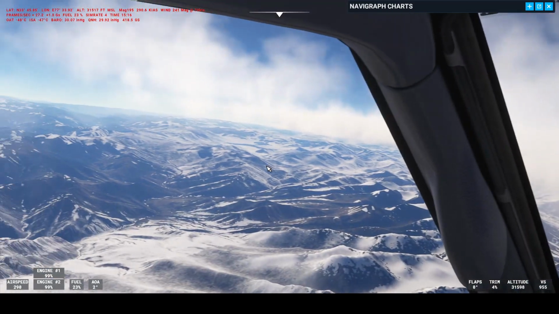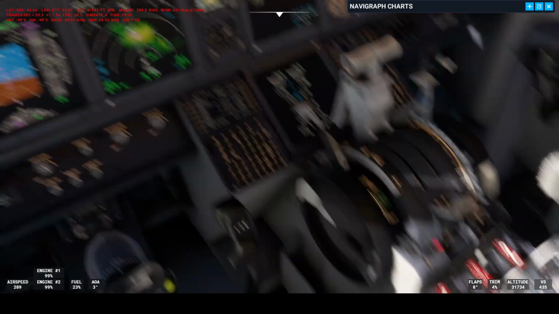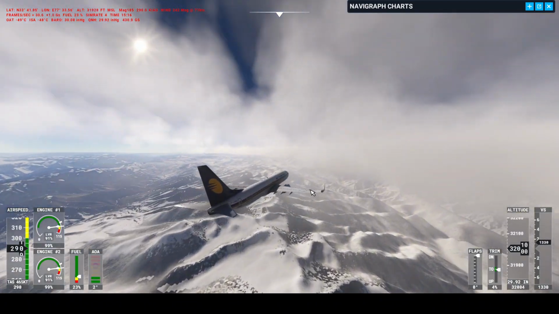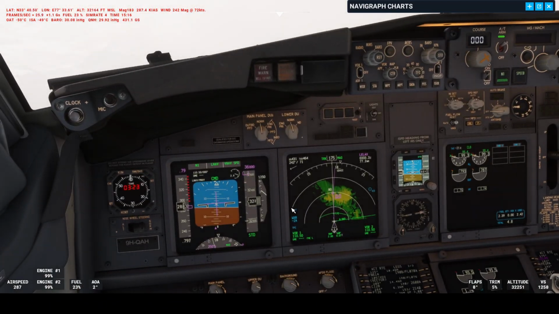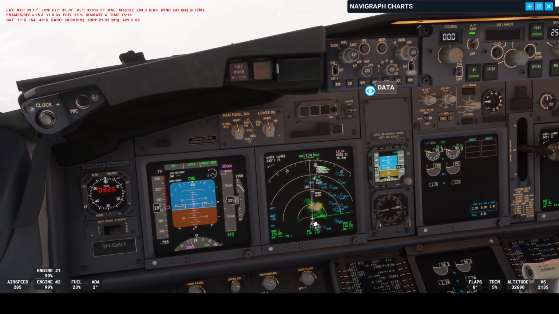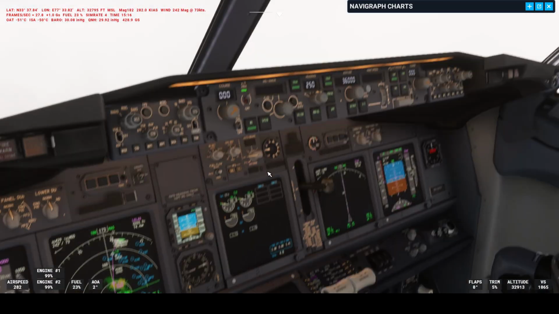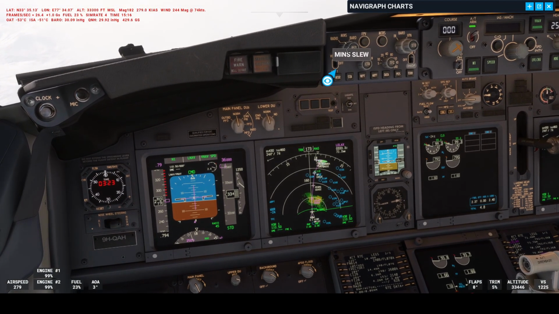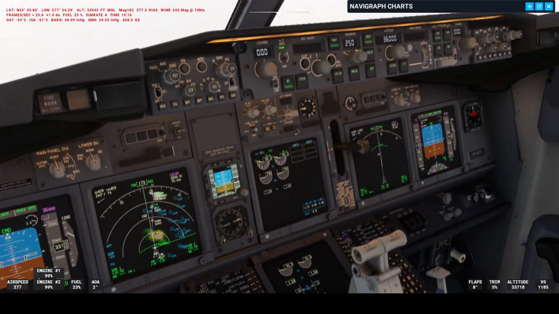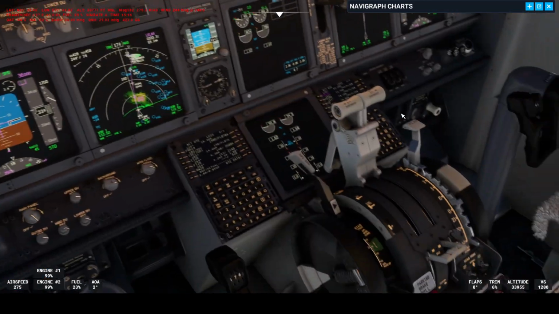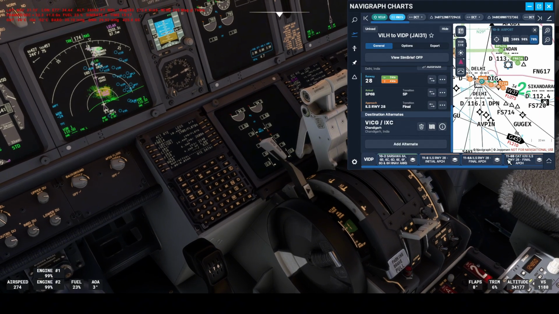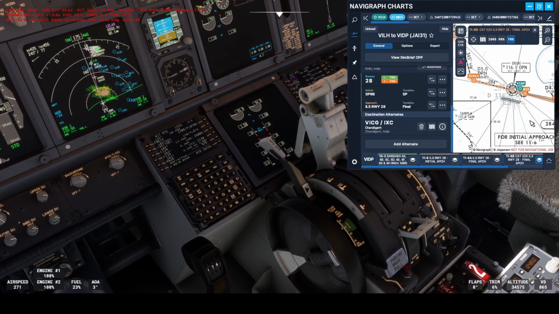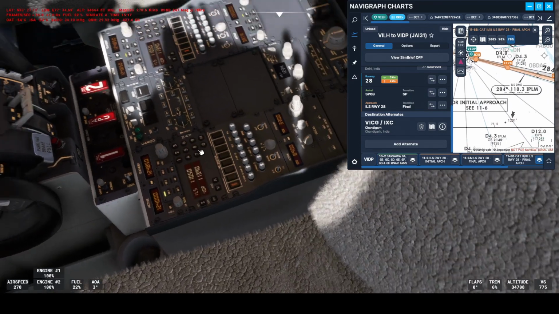Climbing above this weather. And I could imagine it would be pretty bumpy too with that wind coming off the mountains there. And we're going to go to radio, get that set, that's probably fine. We'll actually preset and get our ILS ready too, shouldn't we? Which is 10.3, we'll set it in both of these.